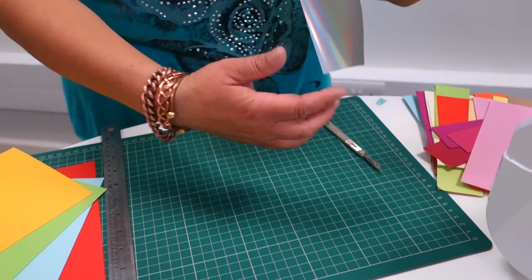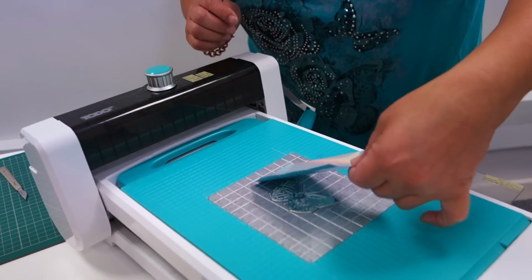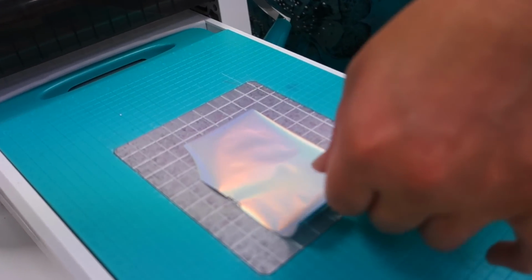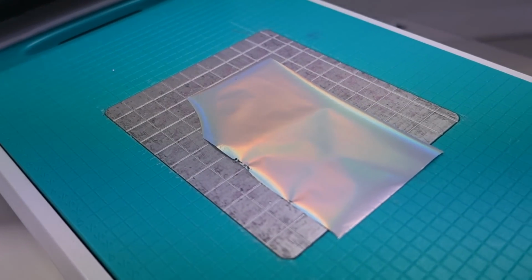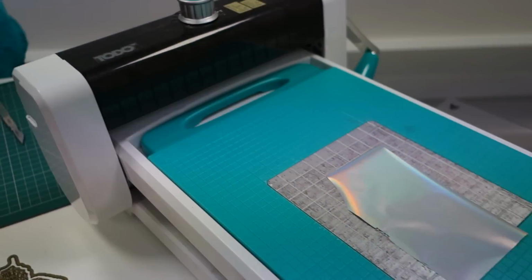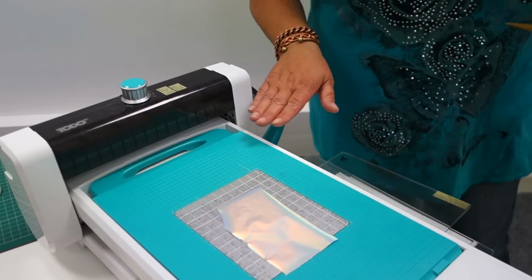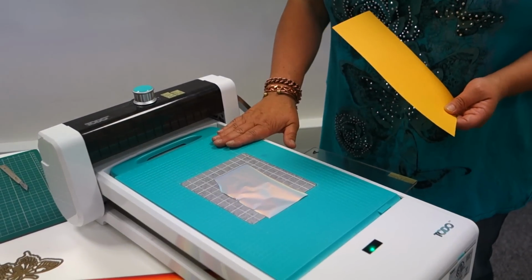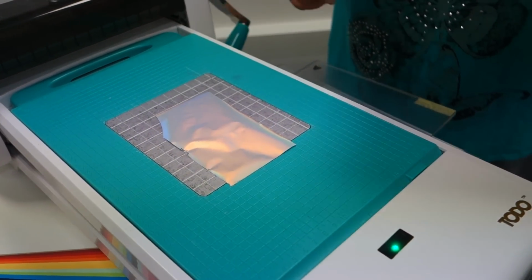And then you place the foil with the dull side up, so you've got the colour, you place it dull side up on there, and you'll immediately see it will flatten out because the heat is now transferring to the foil. Take yourself, let's have a yellow, take yourself a piece of card. Now you'll notice there's no plates underneath this. This is because you've got the hot mat that you need to have the die sitting on top of.